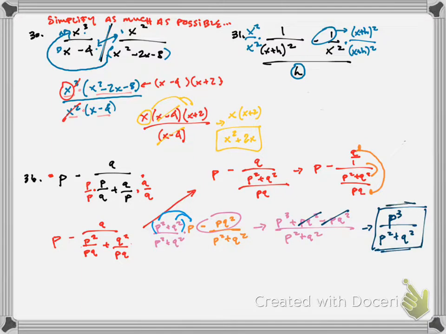You might be asking yourself, and this is a good question, can I reduce p cubed over p squared to just p in my numerator? The answer is no. It doesn't work when you have a monomial over a binomial. You cannot reduce just one. If it was the other way around, if there was a binomial in the numerator and a monomial in the denominator, then you could reduce. But this is as clean as it's going to get.